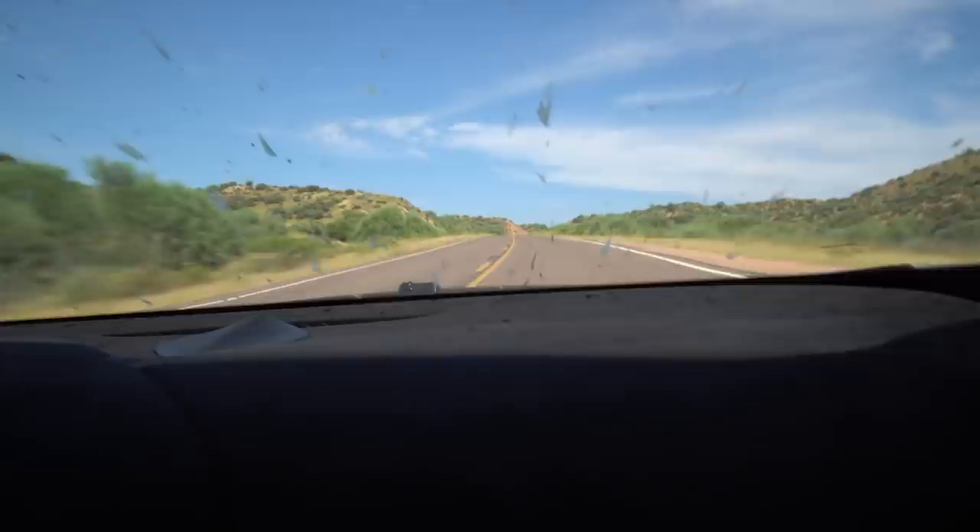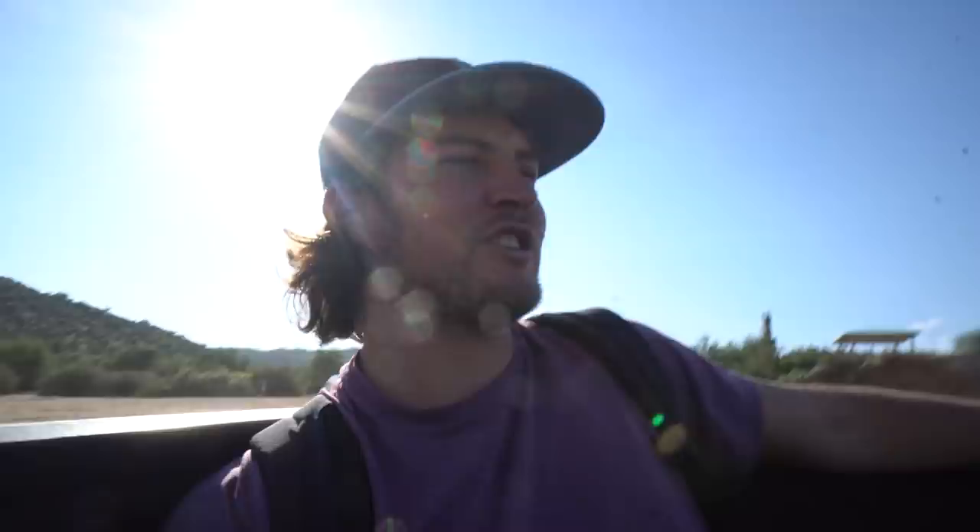I've left the McLaren behind and I've upgraded to the back of a pickup truck — very comfortable seating, just as comfortable as the McLaren actually. McLaren's more comfortable to be honest, but back here I have a floaty and a couple of chairs. You've picked a rockier place to drive, Tosh. Where are we going?